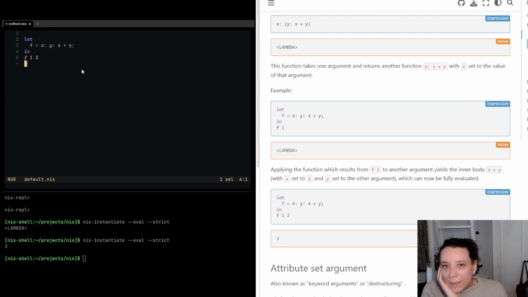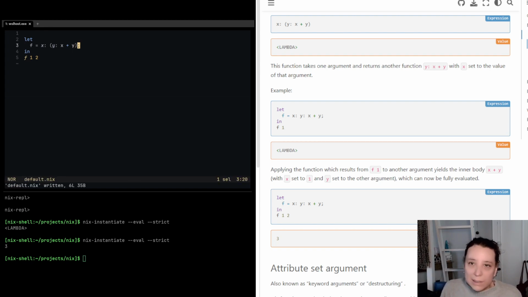I have no idea how many people I've lost here. So remember that maybe this can show it a little bit better. Yeah, it still works. So these are syntactically equivalent.